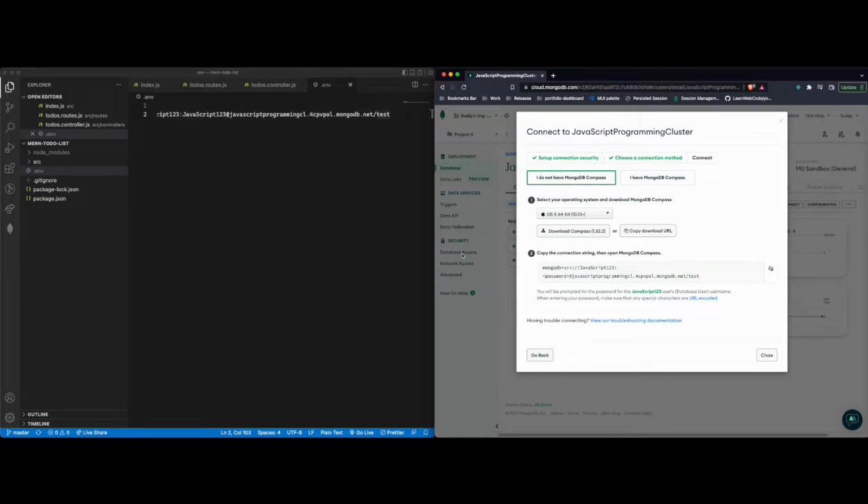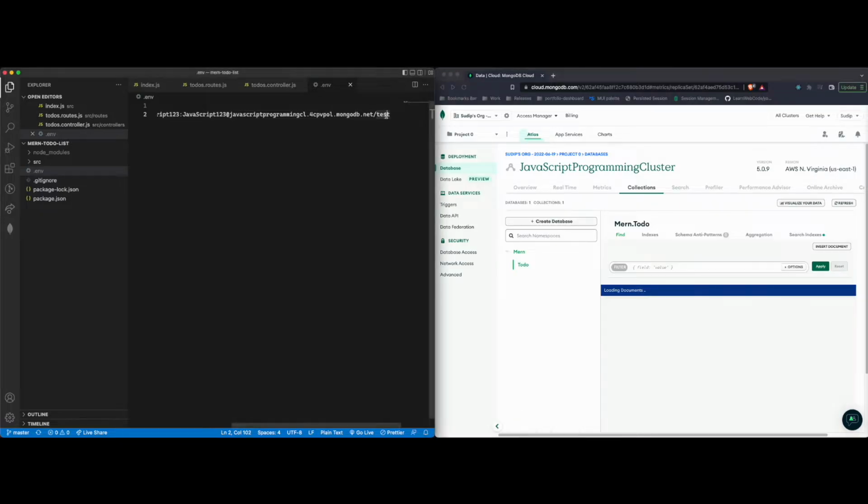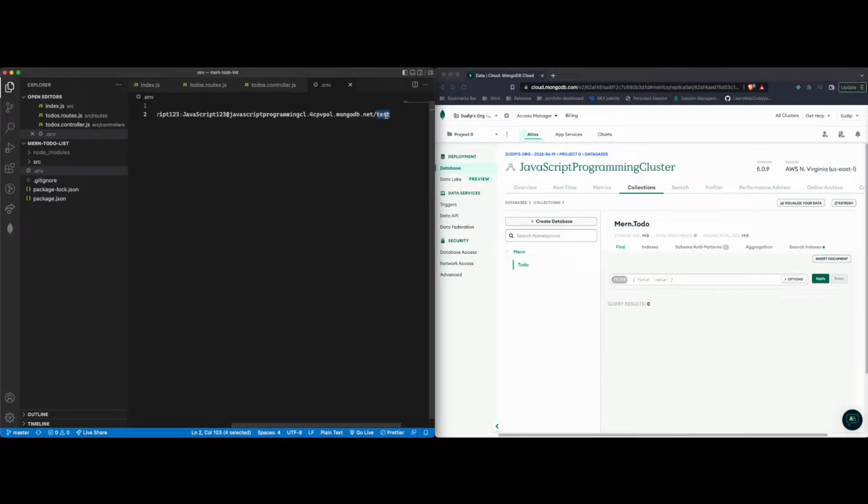Okay, it doesn't change it. So since we know the database name, rather than having test over here, we want to add the database name up here, which is called MERN.